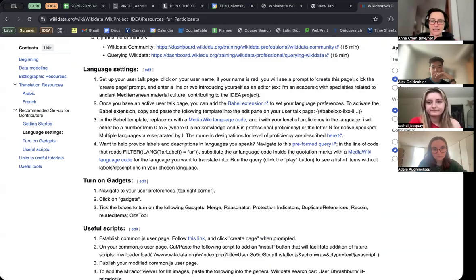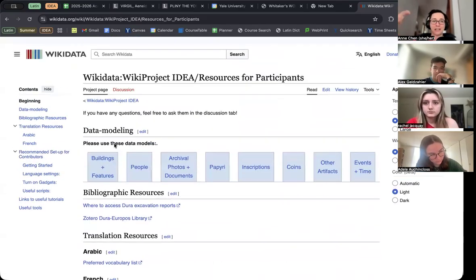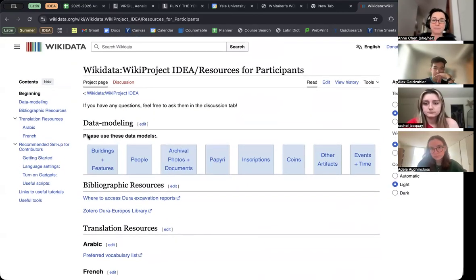So the language settings in Wikidata: when you're searching by Q numbers, and the Q number kind of stands in for the idea of whatever the concept is that is being described, different languages can map their label, their way of calling that thing, in their different languages. So what we're going to set up is what's called a fallback chain. If there is no label in your preferred language, it will show you the label in a different language that you read, and then a different language that you read.